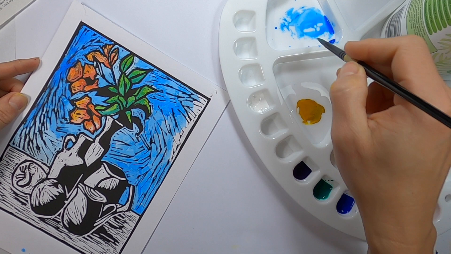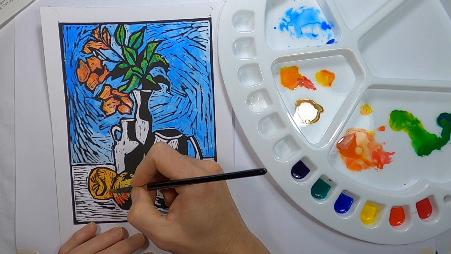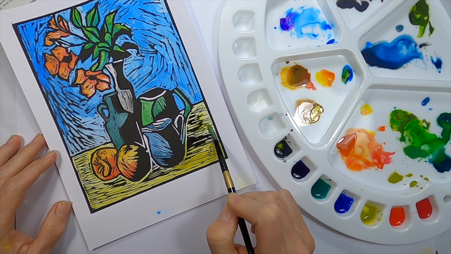There's different ways you can add color to your print. To hand color a print, it's easier to use transparent materials such as inks and watercolor. Mainly because you want to preserve that unique edge quality that is particular to lino cut printing. You don't want to cover any of the black.